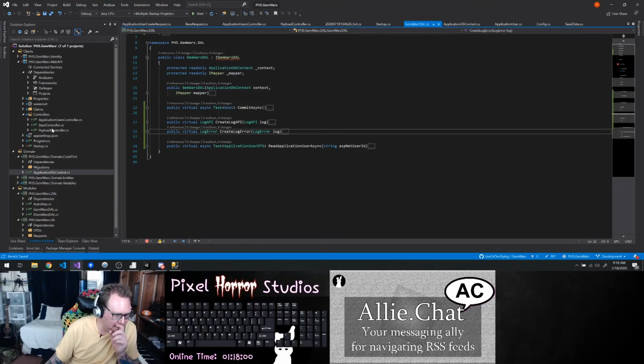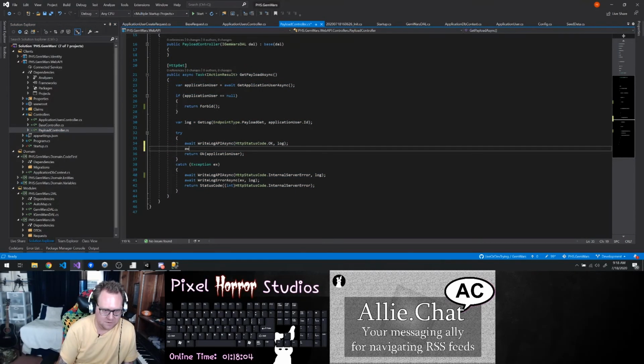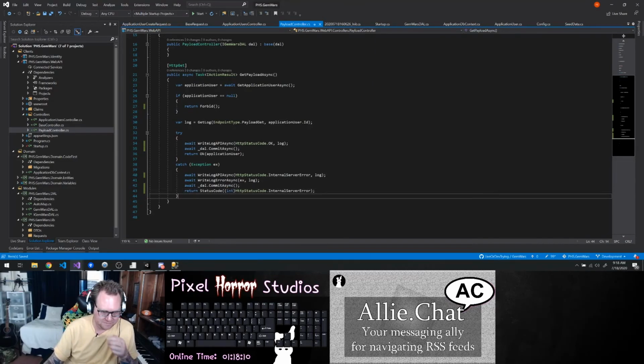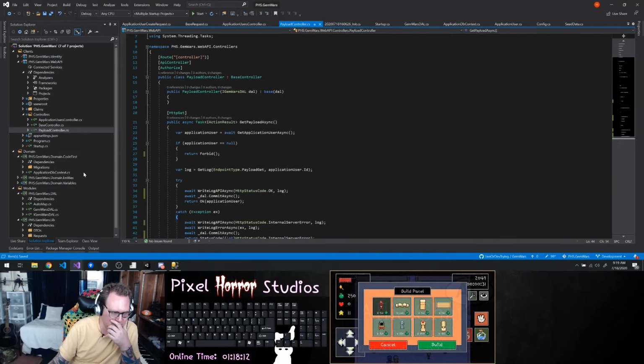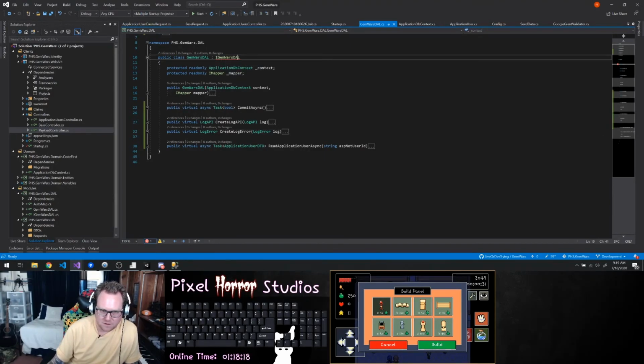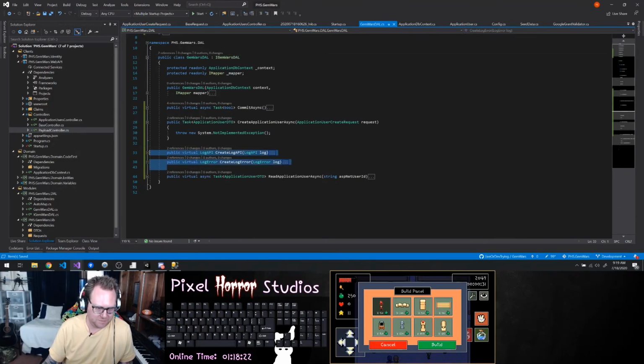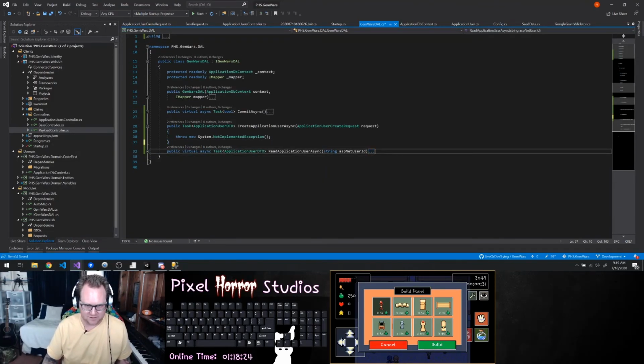Also on my payload controller, we get the log. We do an await data access layer dot commit asynchronous. This one is the same thing. Okay, this one is a create application user asynchronous.